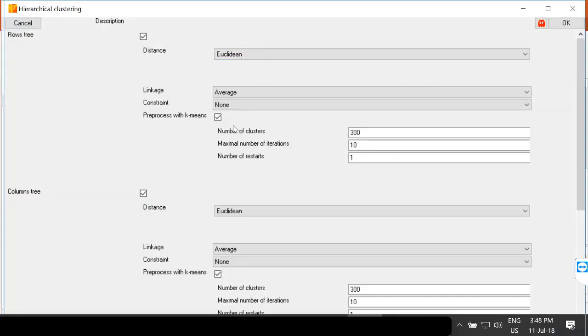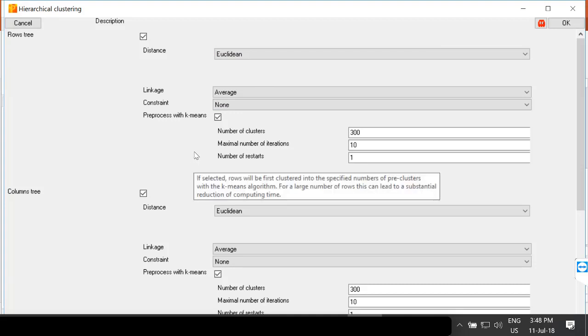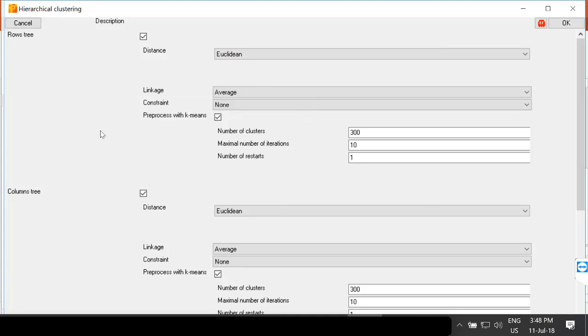There are, again, a lot of parameters here that allow you a lot of control over the way the clustering is done. I'm not going to go into detail on all of these, but as Jürgen mentioned, it's possible to cluster both by column and by row. These are the usual parameters specific to hierarchical clustering: the distance, the linkage, and the constraint parameters. The one that has the biggest effect is probably the distance measure, but in this case, you can just keep Euclidean and you don't need to change anything.